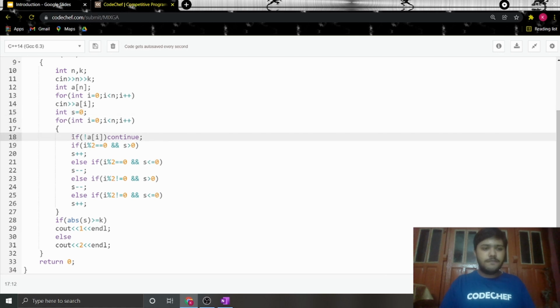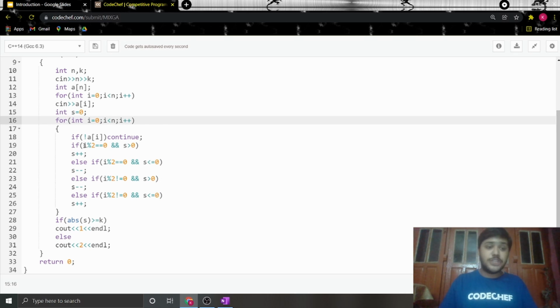Now, if the current element is 0, no one makes a move, because whether you assign it a positive or a negative doesn't have any effect, so just continue. But if I is even, it's Vanja's move, because I was talking about 1 based indexing in my approach, but in the solution I have used 0 based indexing in order to explain it in a better manner. So with 0 based indexing, for I being even, it is Vanja's turn.